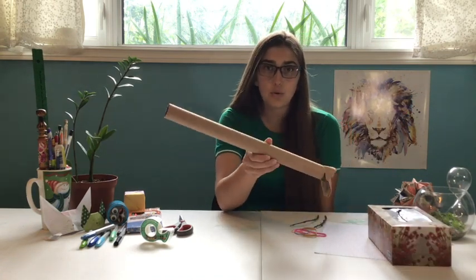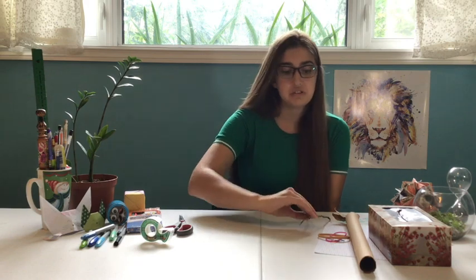You'll need a couple things first. You'll need a tissue box that's empty, a paper towel roll or wrapping paper roll that's all empty, a few different sizes of elastic bands, and two sticks. They can be popsicle sticks or skewers or just sticks you find outside. You will also need scissors, tape, paper if you want to cover your guitar or something else, and some markers.